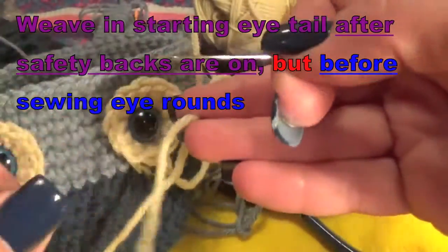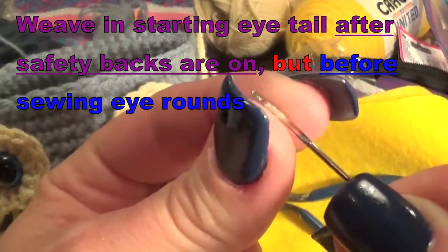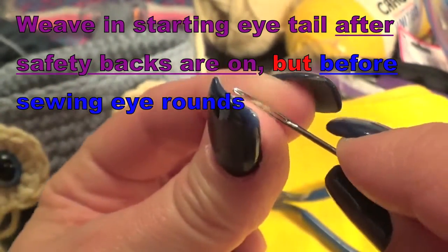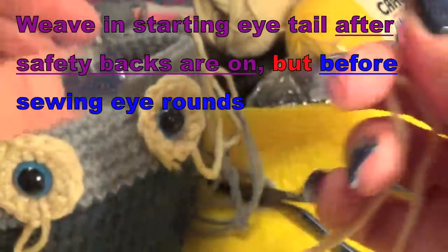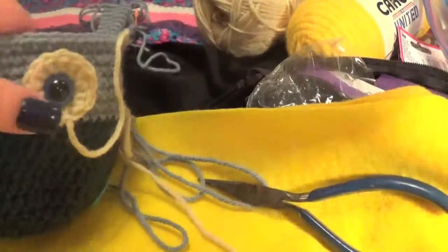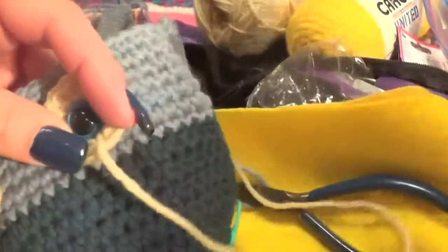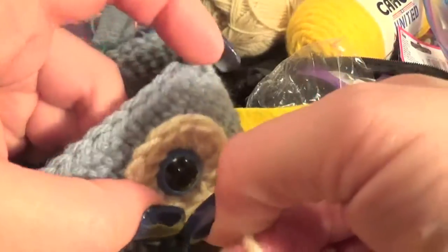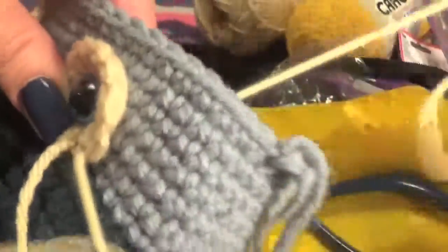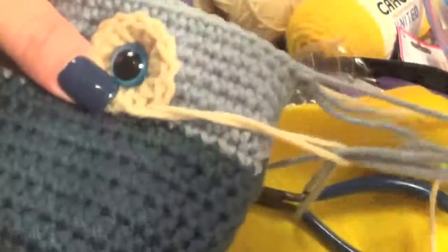With the eyes, I like to use a tapestry needle, just to throw that out there, because it has less flex, because it's metal. So you'll get a better placement, I think, as far as I'm concerned. And I've been sewing eyes on owls for over 4 years now. But you'll go back and forth, trying to catch every stitch that you made, so that it's nice and tight.